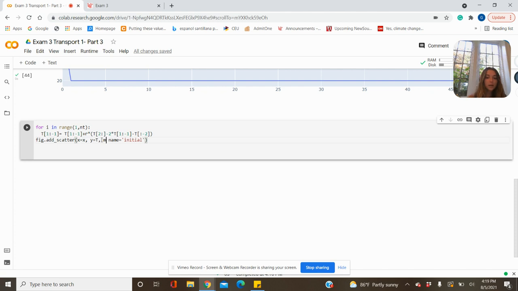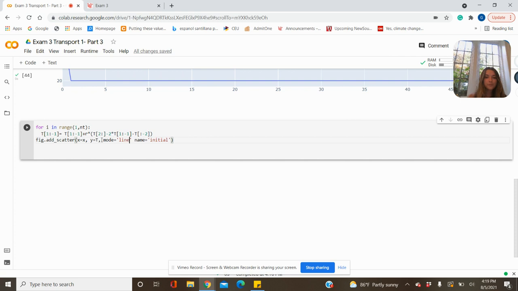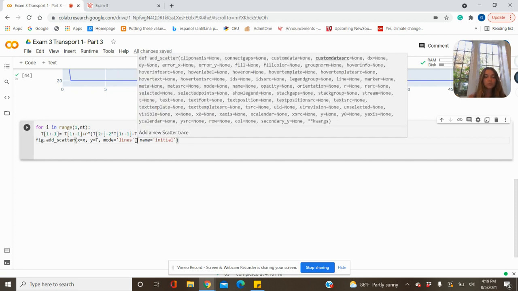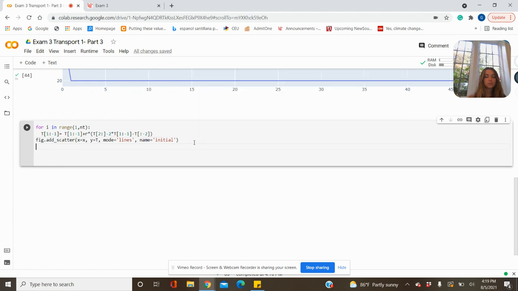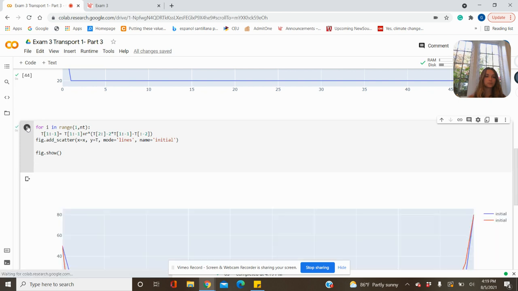And then we're going to add some lines into our graph representation, and then we should be able to just show the graph in this.